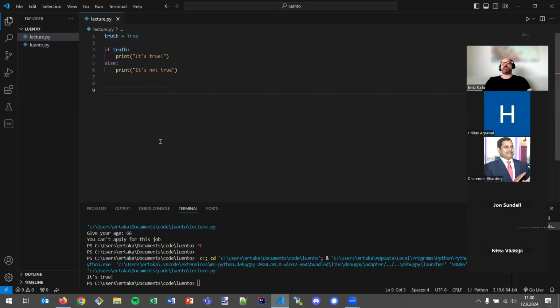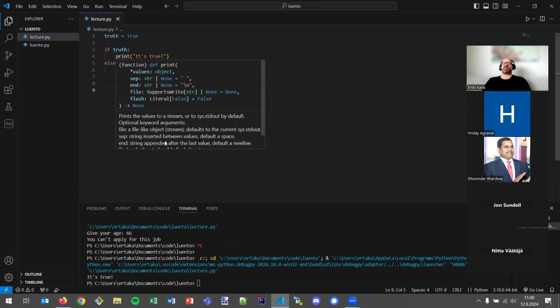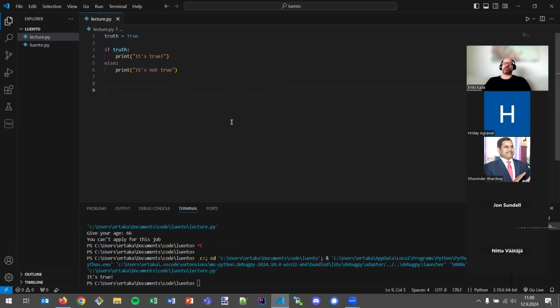And it's a valid condition because whenever we have a conditional expression in Python, it evaluates to true or false. Now it's important to remember that when we are using these Boolean values, you need to write them with capital T or capital F, so it's True or False.